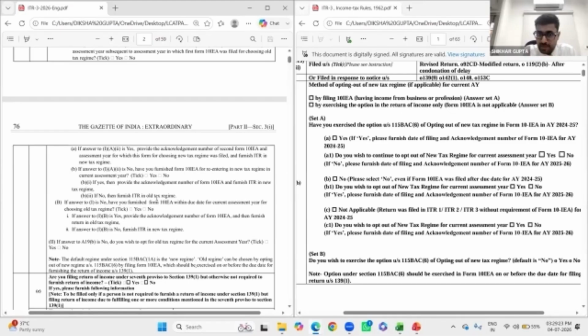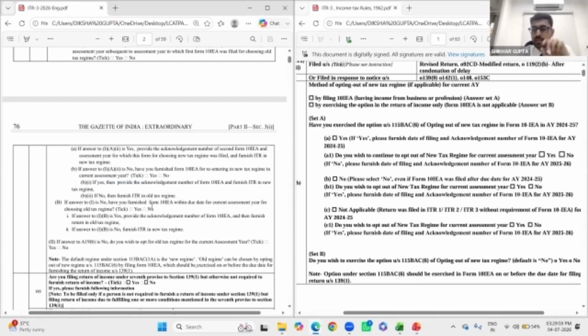And because ये जो स्टेप, जो प्रोसीजर है, ये असेसमेंट ईयर 24-25 से लागू हो गया, and this is the third year जब वो एक्सरसाइज करने के ऊपर ये सब क्वेश्चंस आएंगे किसी के भी मन में, रादर टैक्स अथॉरिटी के मन में, कि आपने वापस से स्विचिंग फॉरवर्ड तो नहीं कर दी. तो ये क्वेश्चंस को आंसर करने के लिए इन्होंने आईटीआर फॉर्म को बहुत क्लियरली अब बनाया है कि 24-25 में अगर आपने ऑप्शन चूज किया, 25-26 में विड्रॉ किया, तो 26-27 में आप वापस से ओल्ड रिजीम में नहीं जा सकते. This is how they made it very clear in the way of question and answer in this ITR form.